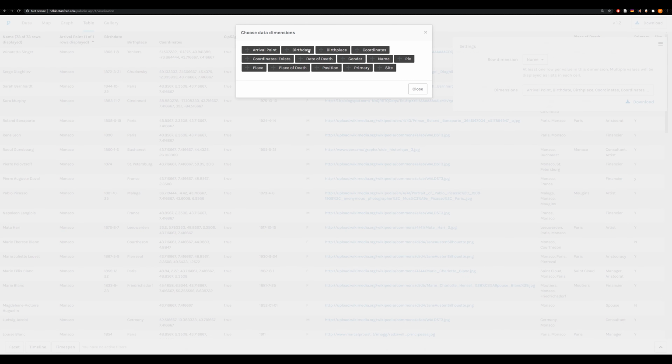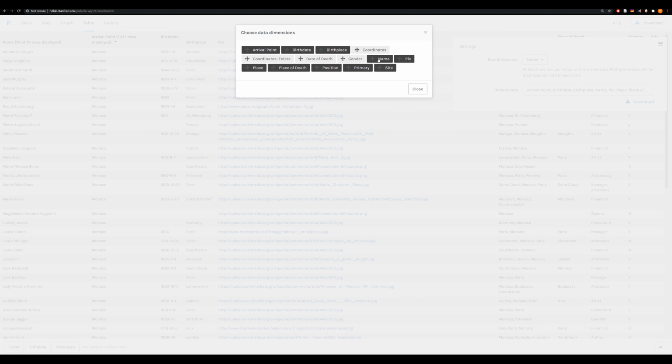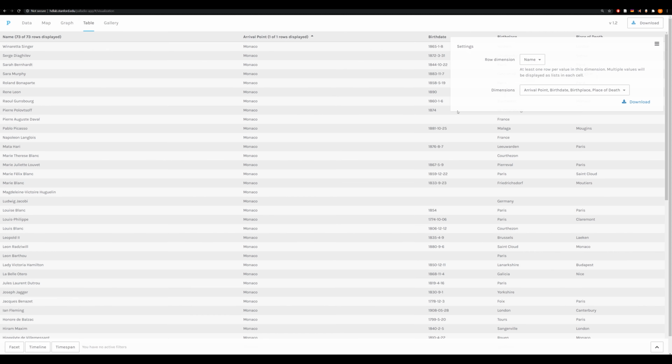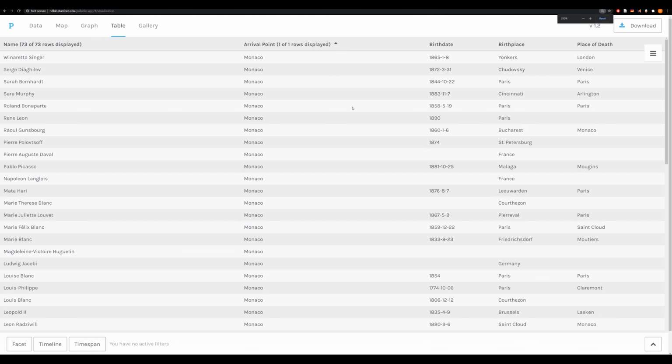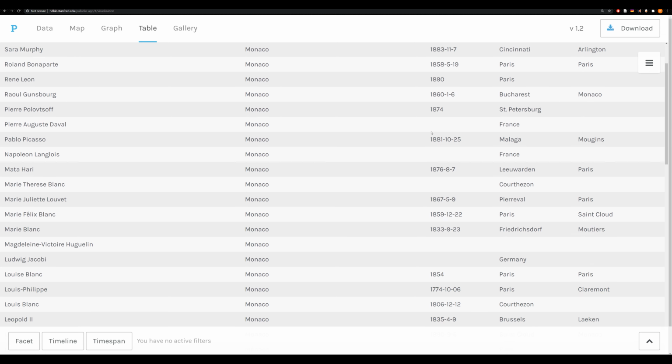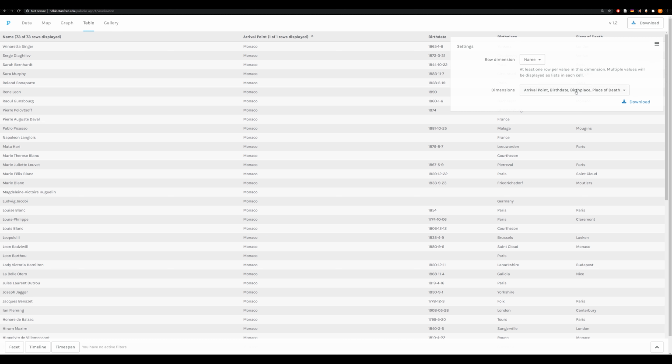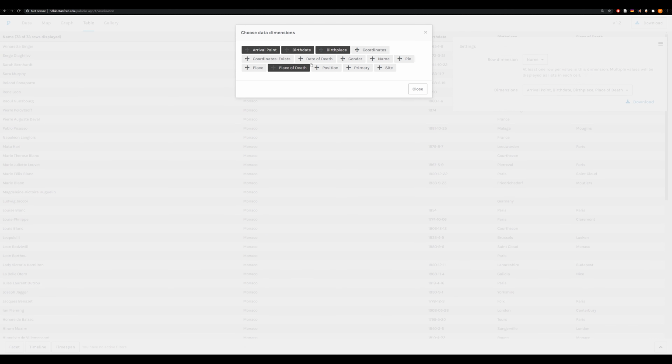So we can get rid of everything except for just, let's just do this. Let's get rid of all this stuff. And we can just simply look at the geospatial data that we care about. So we've got name, place of birth, and we can minimize that, birth date, birthplace, place of death, etc. So we've got a lot of really important information rendered here on this table very quickly and very dynamically. And in some ways, it's a little easier to work with if you have a whole bunch of dimensions or columns in your data set.